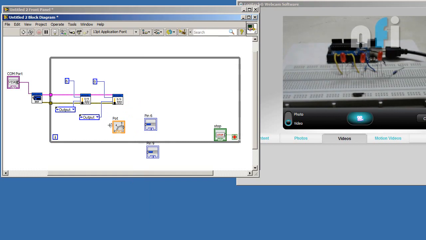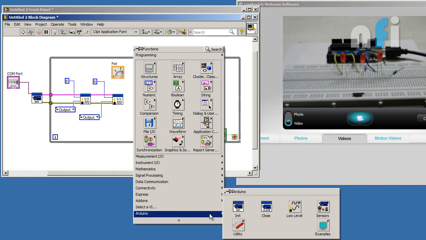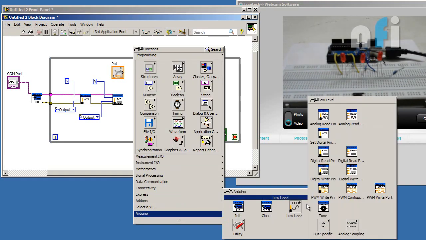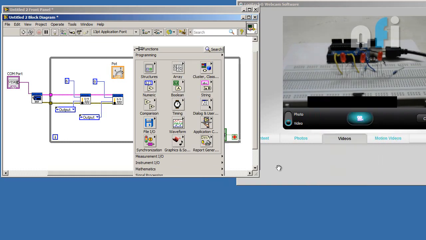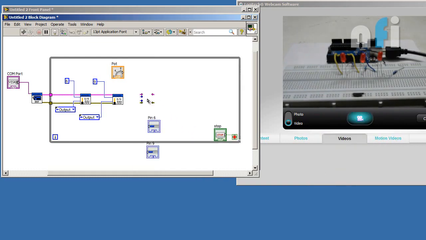Now you need to write the pin. Here you need to vary the brightness by this part, which means you need to write the values. So right click on it, go to Arduino, select low level and select PWM write pin. First of all connect your Arduino resource, then error out.